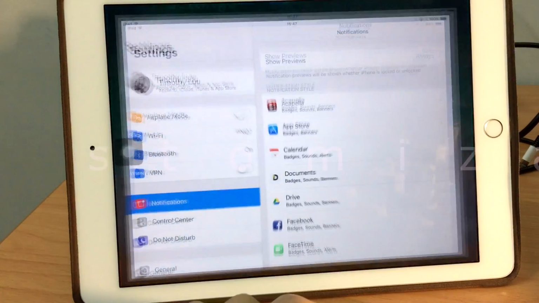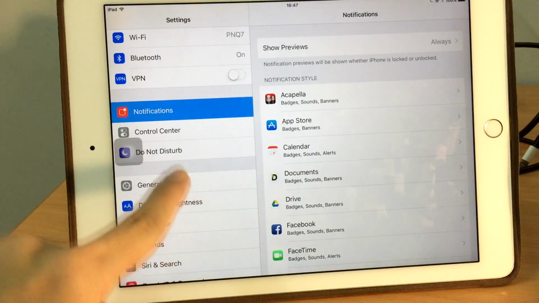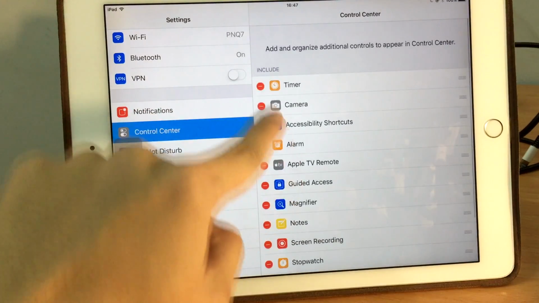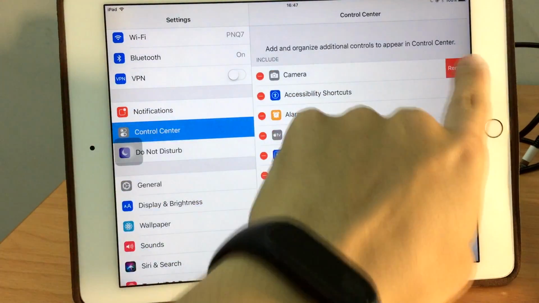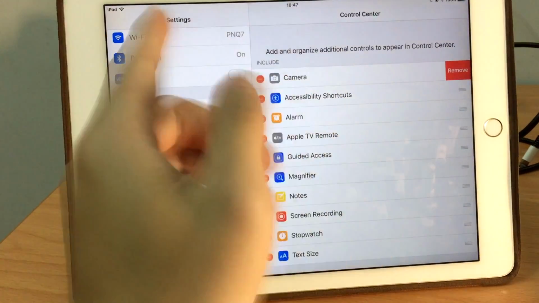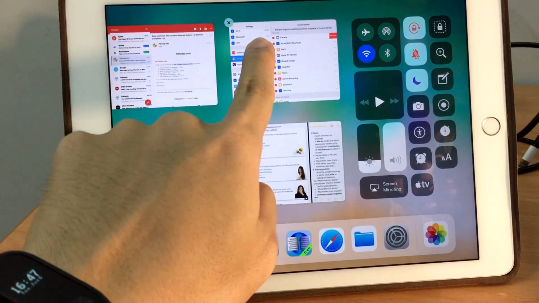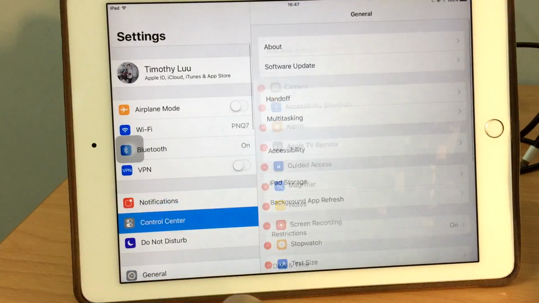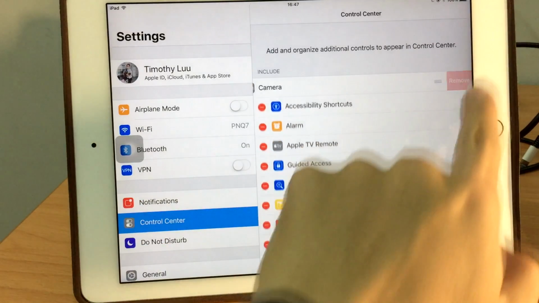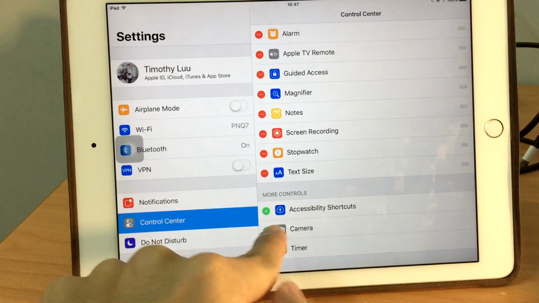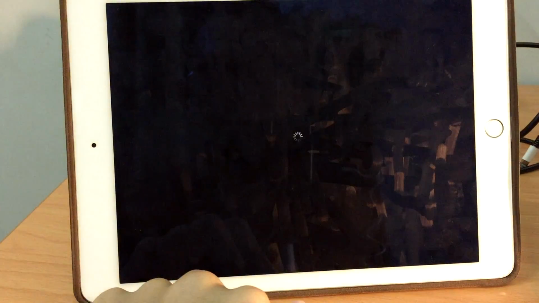So now you can actually customize your control center by going to settings, go to control center, and you can add everything. Now I just added everything here. You can remove them. Yeah, so stuck. It's really still buggy, right? Now if you want to cross that out, you have to hold it and exit. Let's go to control center and let's X that out, and they will be here. So these are the items that you can add to your control center. See, okay, crashes. Oh, we're back.